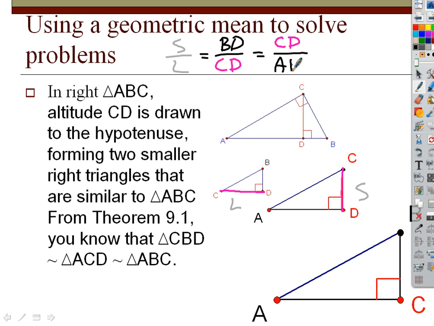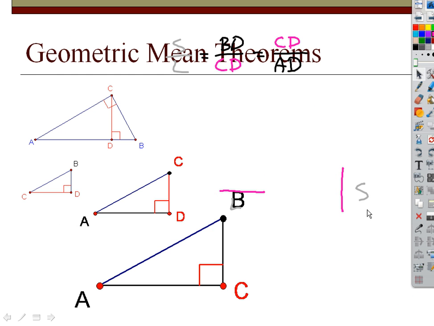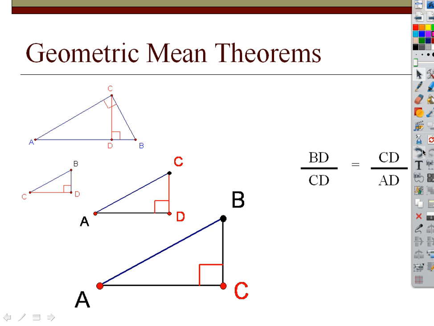Okay, now notice something that happened here. The shared sides always line up diagonally, so they act like a geometric mean. Okay, that's going to happen every time we have a shared leg and we set up a ratio like this. Okay, so the result is then, they summarize it for us here. There it is, right? That's what we just found out. Okay. How is this important to us? How can we use this?